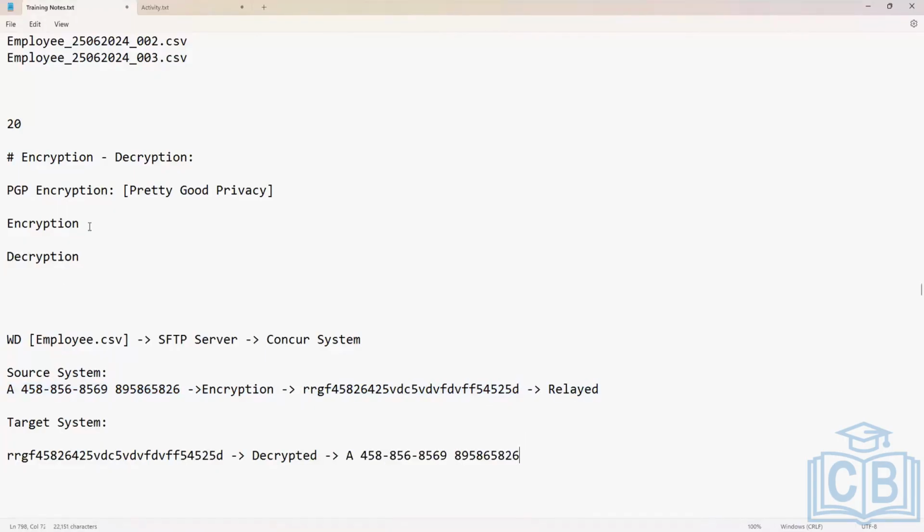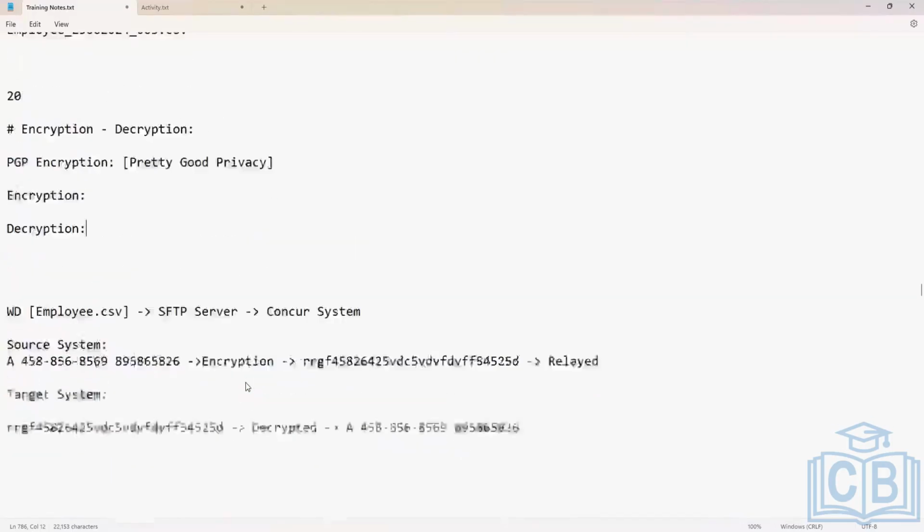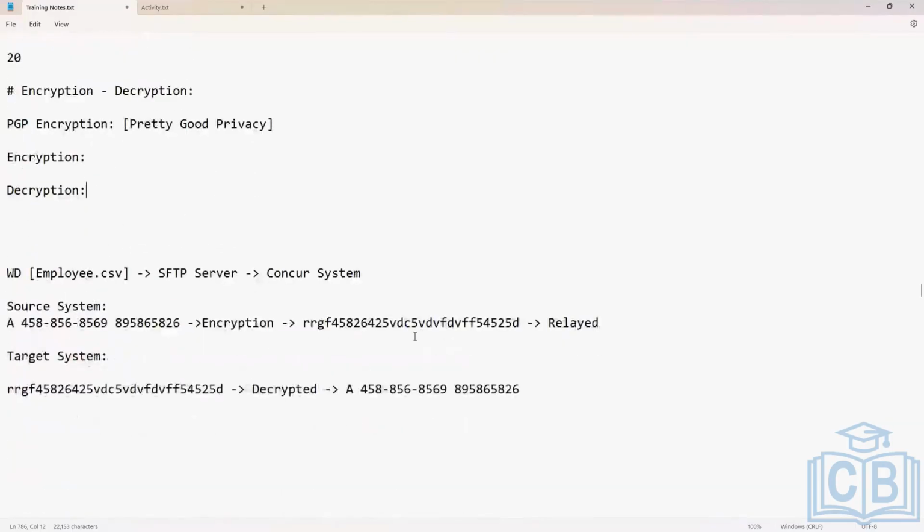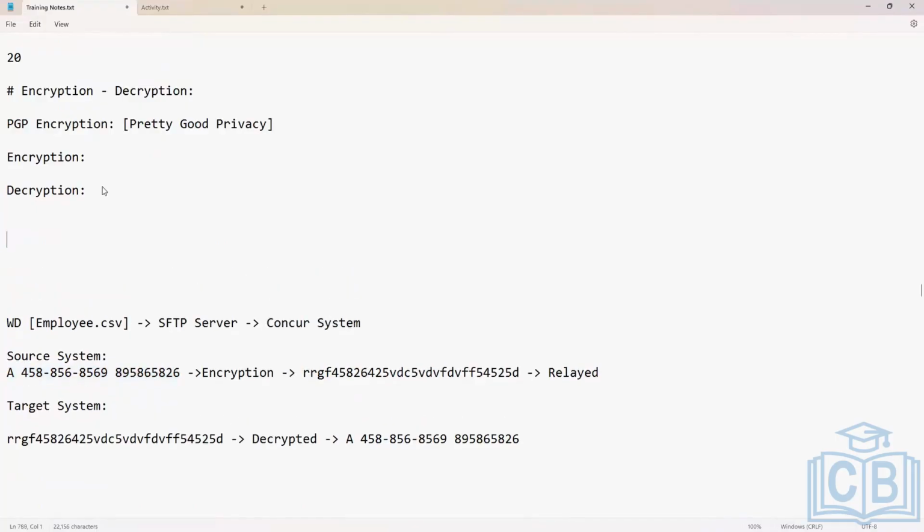Basically two parts here, encryption and decryption. Are you able to understand what encryption means? Encryption means encoding the data which Workday is generating into some random format that nobody can decrypt. We do this using PGP.